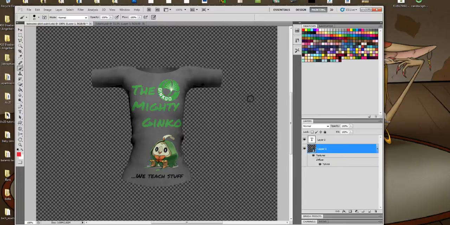So that's a rundown on how to 3D paint in Photoshop. So we're going to now export our shirt from Blender and put it into Photoshop and then apply the texture. And then that's it. It's for making clothes, really. So let's go over there to our final videos, and I'll see you guys back in Blender.